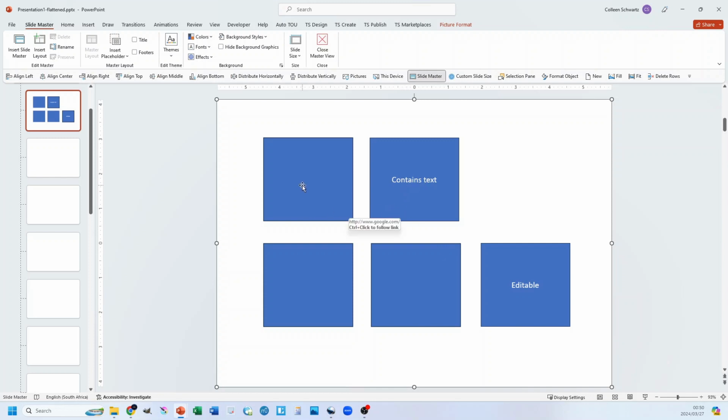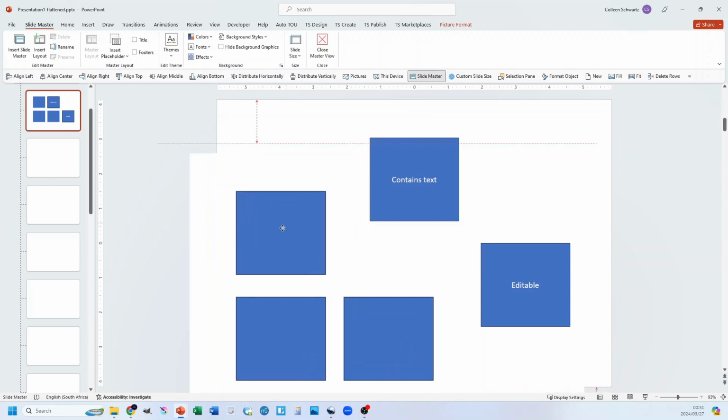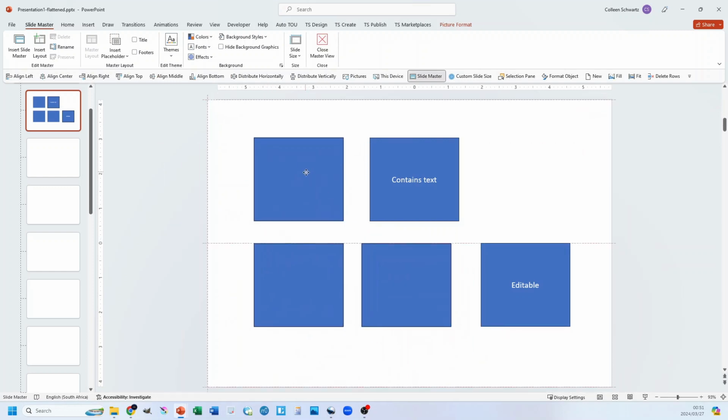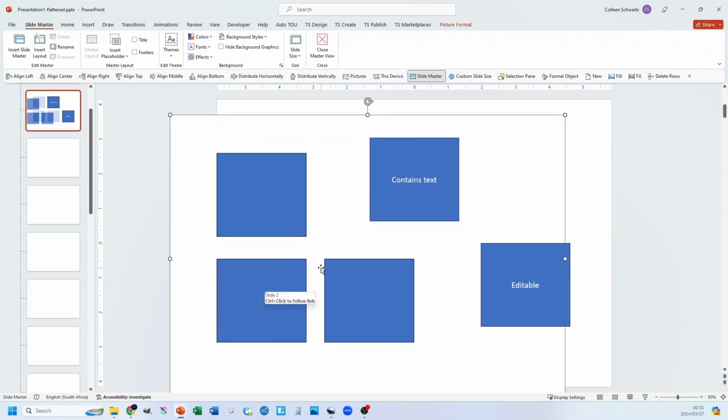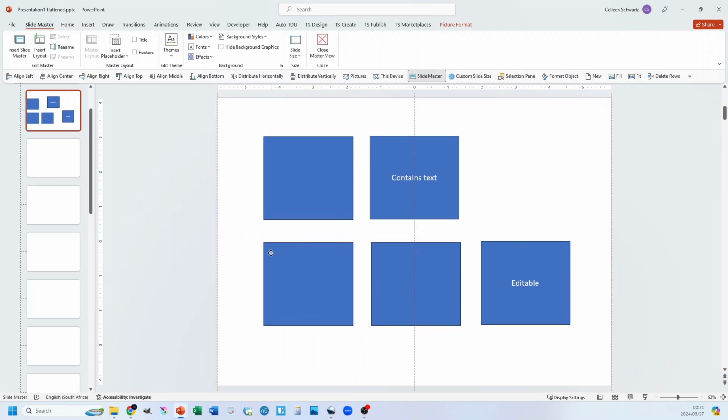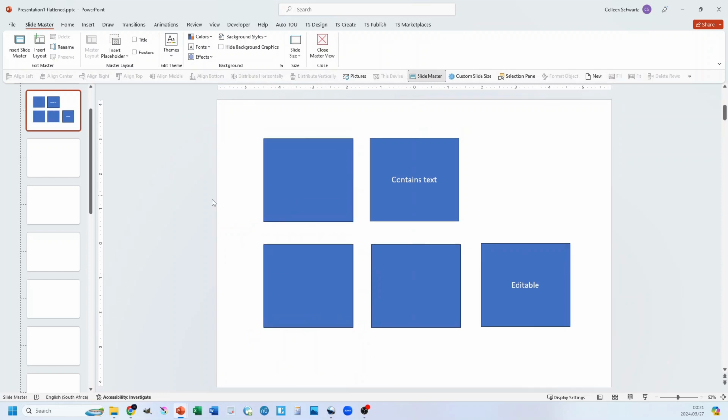Okay, over here, these are my linked shapes. Now remember I said that links will be preserved, but the shapes will still be flattened. So if you look over here, here is my linked shape that has now been placed on top of the background which contains that flattened shape. Okay, so the link has been preserved, but the shape has still been flattened. Okay, and the same thing for this one over here. The link is still there, but the shape has been flattened.